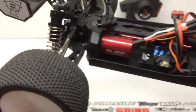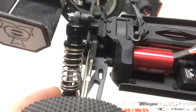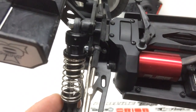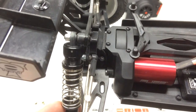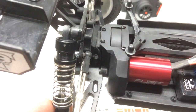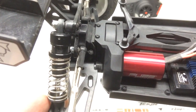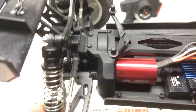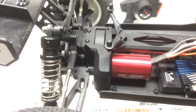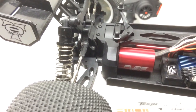As far as the slipper and the gear mesh, all was good. I actually took this thing completely apart before I started to run it. I wanted to check the gear mesh. I wanted to check the slipper clutch to make sure that that was adjusted to my liking. The slipper was a little bit tight, so I backed that off a little bit, but the gear mesh was all set, ready to go, so I was pretty happy with the gear mesh, and I have no stripped slipper or stripped gears or anything. It's ran great, and if you've seen the running video, you know that I beat the hell out of this thing.